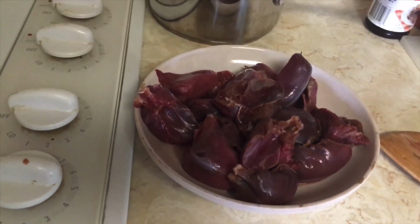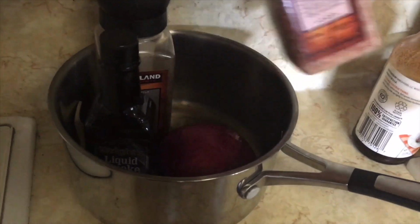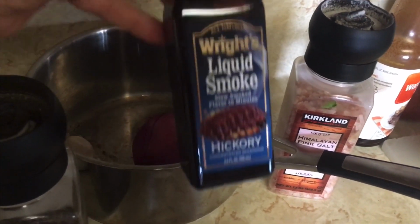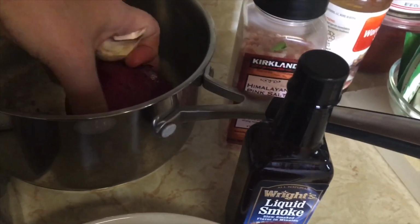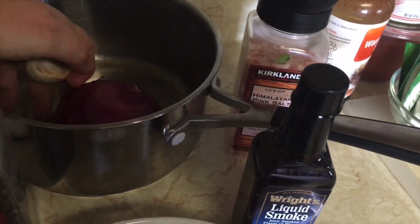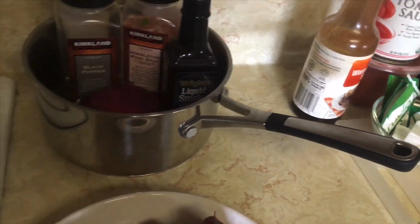And the first thing you're going to do is make a brine, and I will use salt, pepper, just a little bit of liquid smoke, some garlic, and some onions. Now, a brine is normally just salt and water, but some people add other spices and sometimes even sugar.